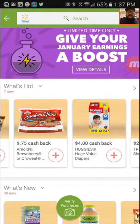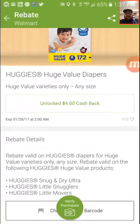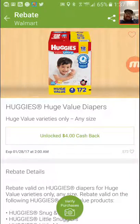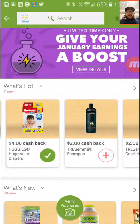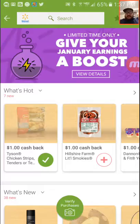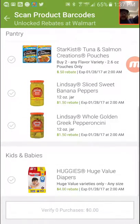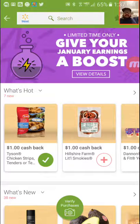Like, my wife likes Huggies — you see you're able to get $4 back. That one actually just worked without doing anything. Most of the time it'll do that, and sometimes it'll show you an ad. It's really that simple. Once you buy it, you just go down here to verify purchases, scan your barcodes — which I can't right now because I've already bought my stuff.